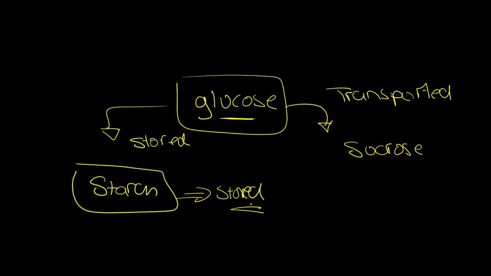That's why we test for the presence of starch, not for the presence of glucose, because glucose is soluble and highly reactive, and it is immediately converted into other forms. Do you understand this question? So if you receive a question in paper 4, why do we test for the presence of starch in a photosynthesis experiment, not for the presence of glucose? I hope you can answer this question now. Clear?